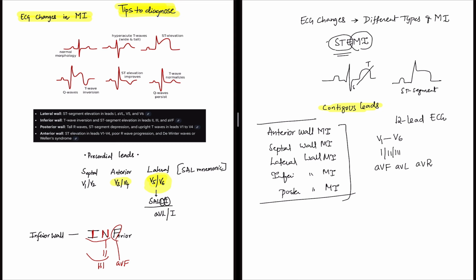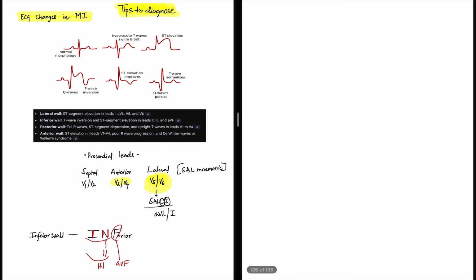So our topic of discussion is, in MCQ based exams, they will give you an ECG and they will ask you to identify where is MI present. Is it on the inferior wall or is it on the anterior wall? Because these are the two common entities which we see, anterior versus inferior wall MI, right? So let's now look at where the lesions are present based on the ECG lead changes.